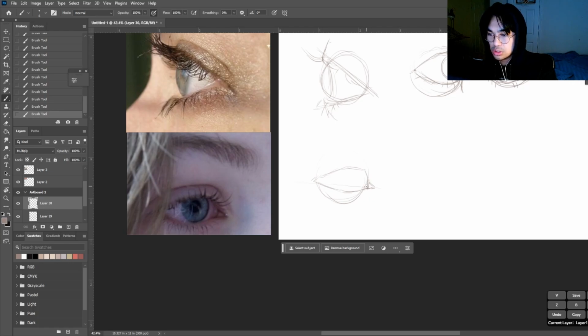Then tear duct and eye recessed inside. Lashes, something like this. Then you have your double lid up here for this reference. And your eyeball, iris.